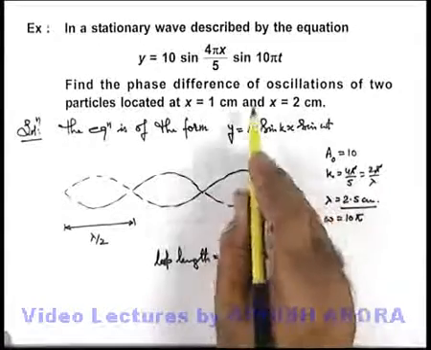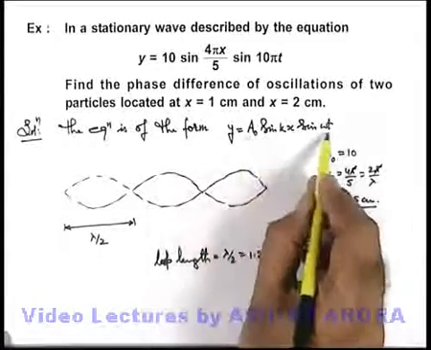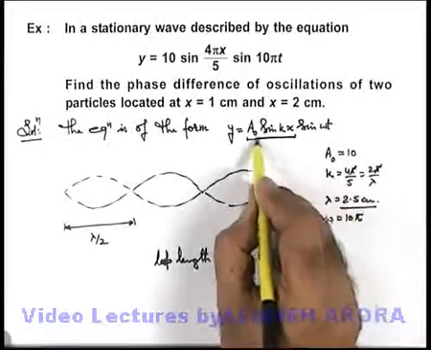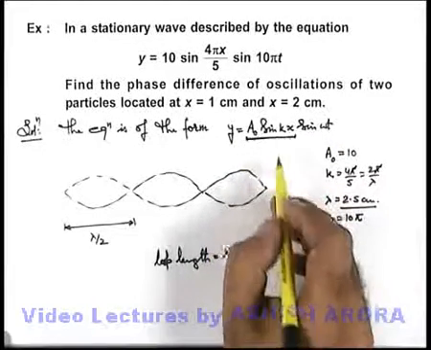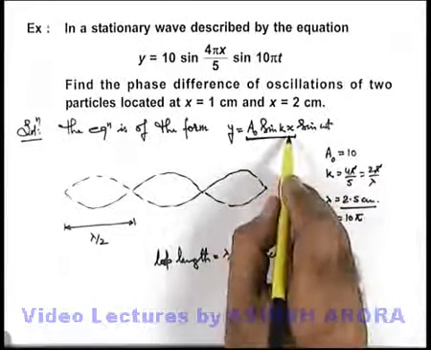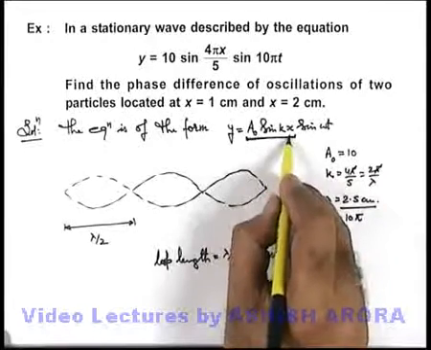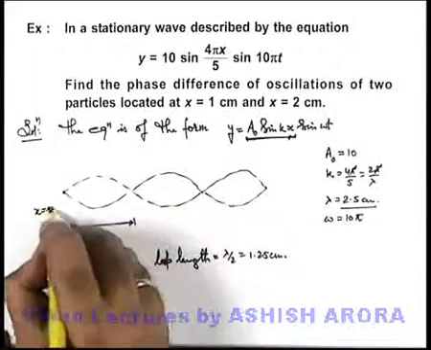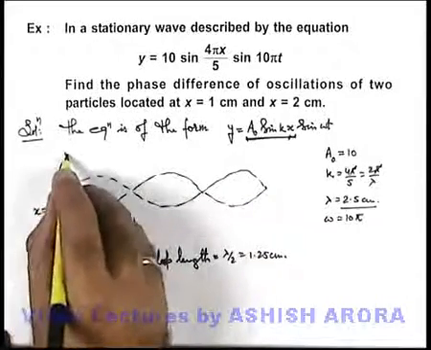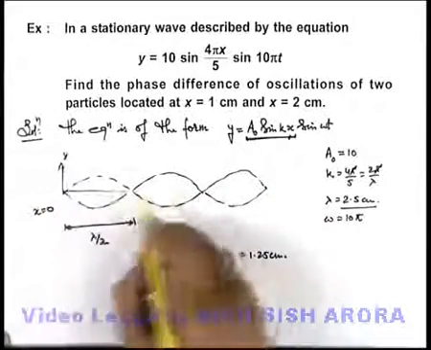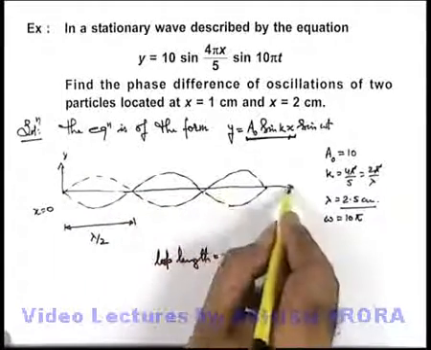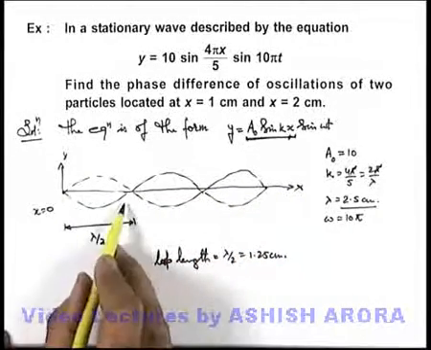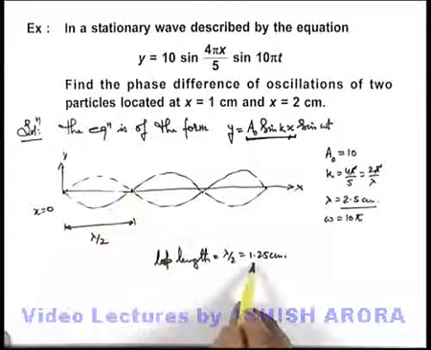Now as the equation is given as A₀ sin(kx) sin(ωt), that means the amplitude of medium particles which depends on the location is A₀ sin(kx). That means at x = 0 there must be a node. This is the point where x is zero, so we'll choose our coordinate system to be given like this: this is the x-axis, this is the y-axis, and each loop is of length 1.25 centimeter.